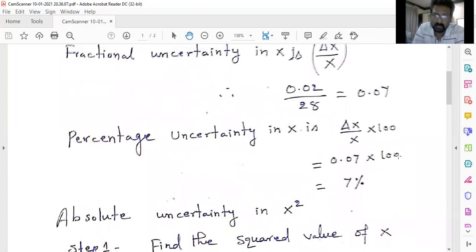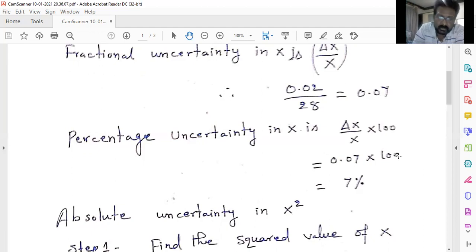And we can also calculate the percentage uncertainty applying the same equation, that is del x over x times 100. So the fractional uncertainty we have already calculated, which is 0.07, times 100, which will give you the percentage uncertainty. Okay, that is equal to 7%. Now the problem comes here. Include the absolute uncertainties in x square value. So far it is very simple, to calculate the fractional uncertainty and percentage uncertainty. This is what you learned in most of the cases in AS level.